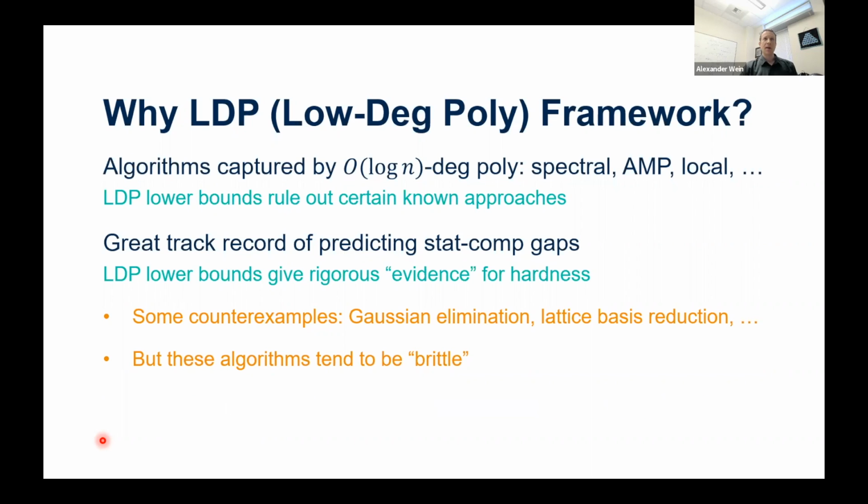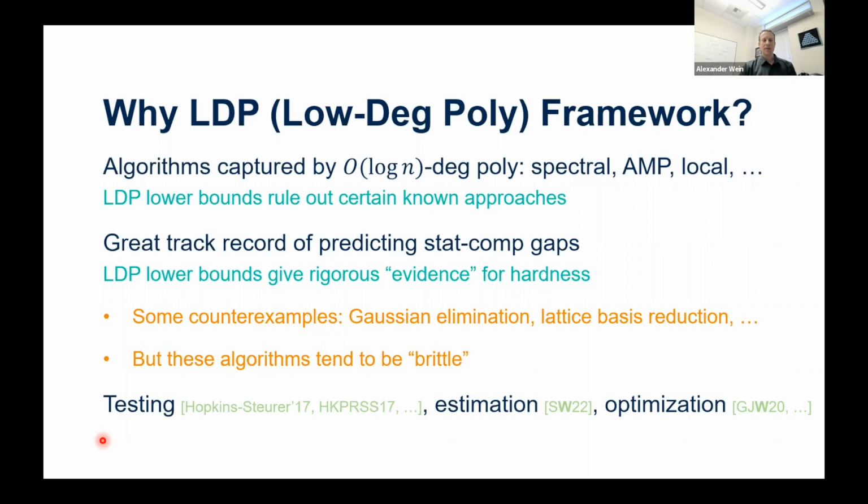And so this framework of analyzing low degree polynomials, existing results fall into three different classes depending on the types of problems you're looking at. A lot of people have looked at testing problems, distinguishing two distributions, also estimation problems, which is recovering a planted structure. And finally, optimization. Optimization means, for example, I give you a totally random graph and you need to find the biggest clique possible. So there's no planted structure. We're just optimizing a purely random function. The framework's versatile and can handle all these different problems, but the techniques for proving the lower bounds are quite different in these three cases.